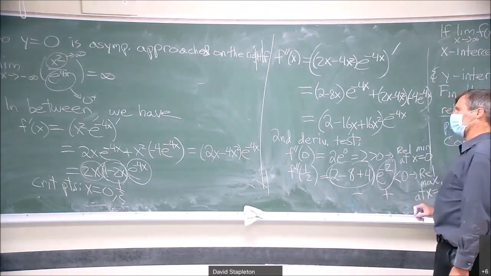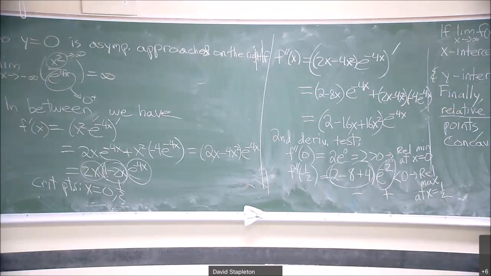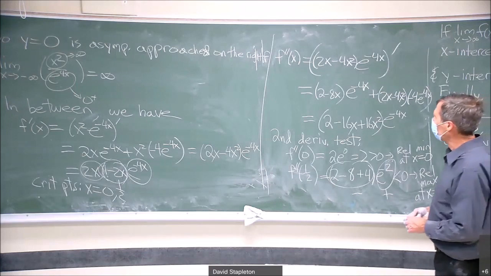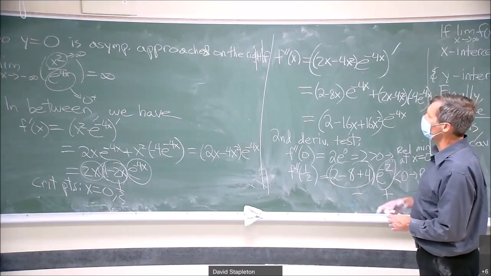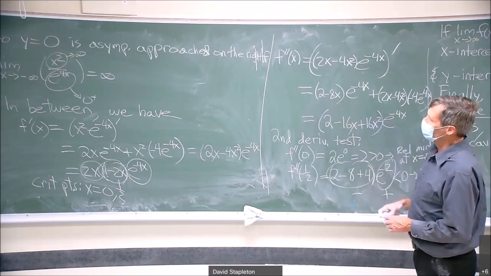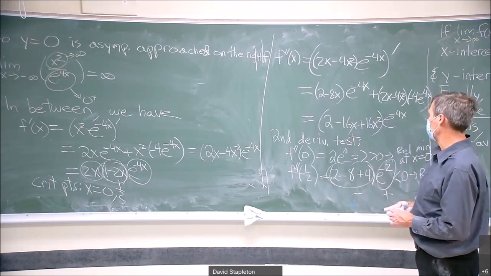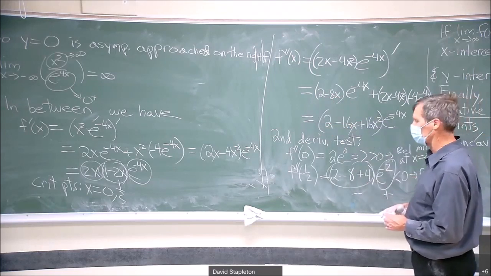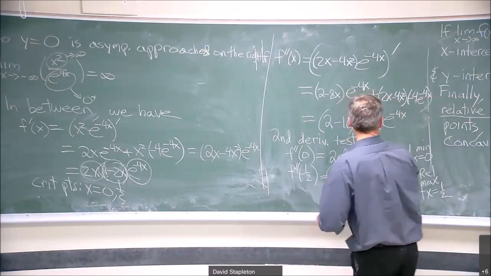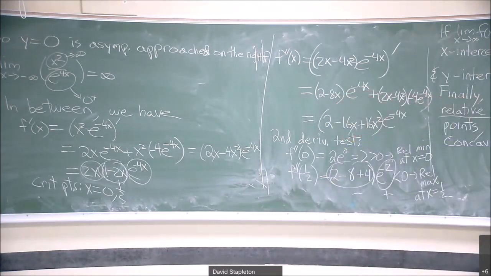So there's what we're going to do. We're going to find any asymptotes by seeing if there's any point where the limit goes to infinity or minus infinity for a vertical asymptote, or if the limit as x goes to infinity or minus infinity gives a finite number, we'll get a horizontal asymptote, and then we'll use these tests for critical points to find where the relative minimum and maximum are. Finally, we can look for inflection points. Move this over a little bit.